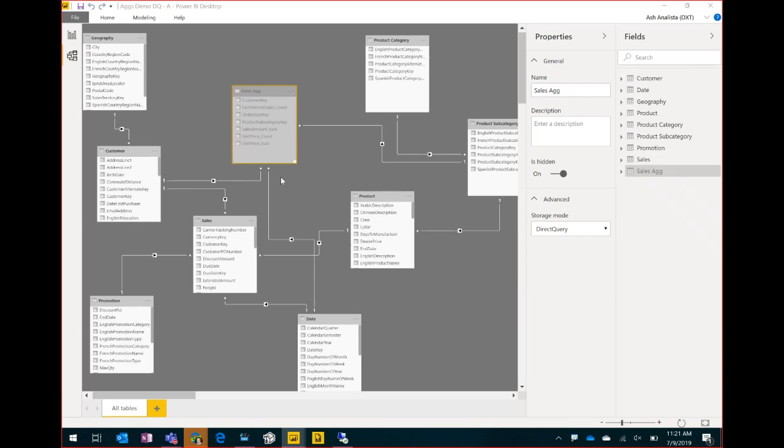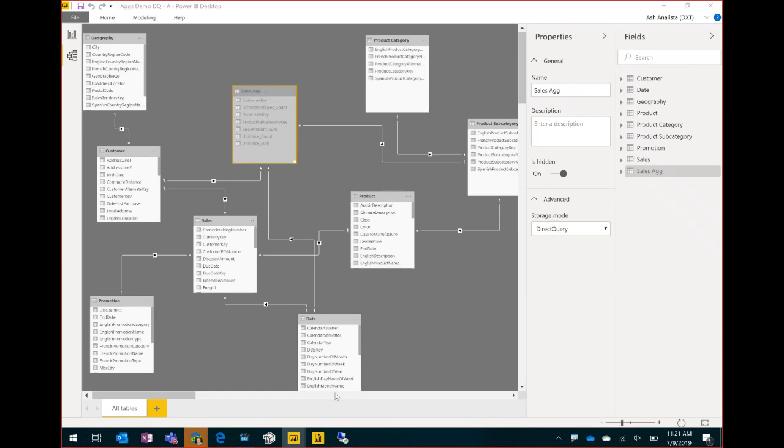And there are security reasons why we've done it that way. So for that reason, it makes sense to always have it hidden. You don't want anyone to be encouraged to query the aggregation table. The aggregation table is completely abstracted from consumers. The consumers just query the big sales table, which is why it's automatically hidden for us. So now I've set up the aggregation, but everything is still direct query right now.